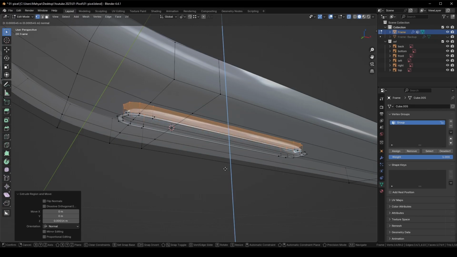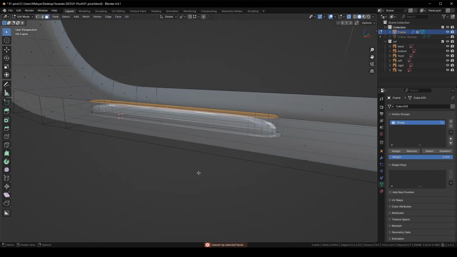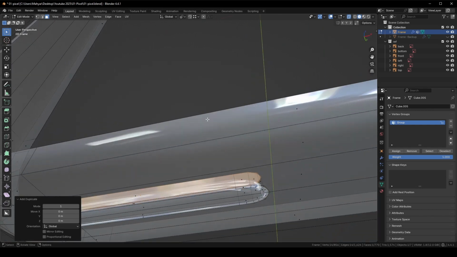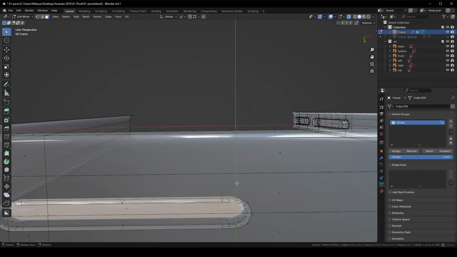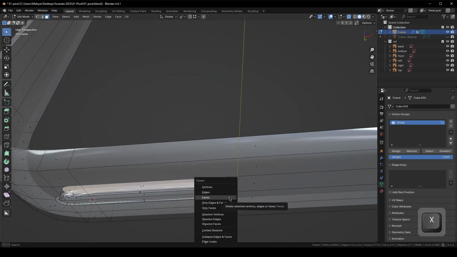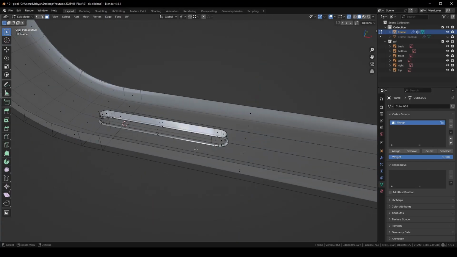Another one. I press Shift D, Z and I select this one and delete faces. Now I have a separate face here.